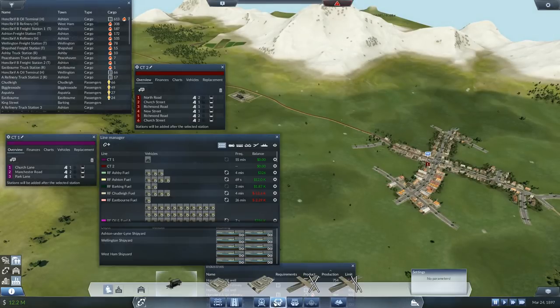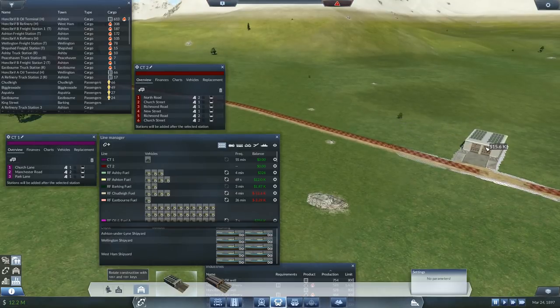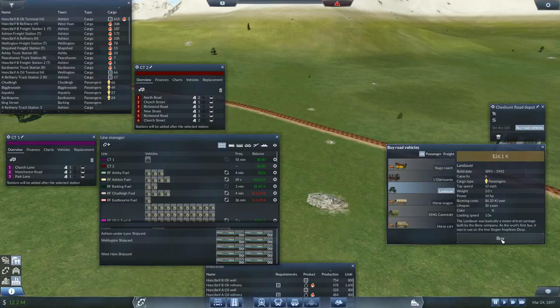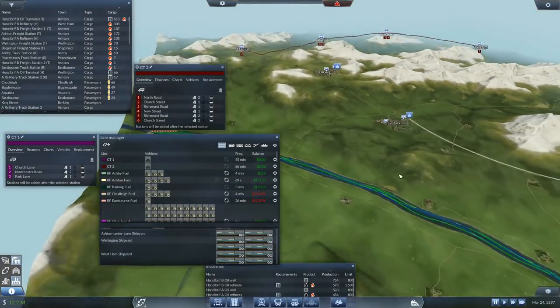So that means we're going to have a depot. So let's put a depot in. Flip you around, and yeah, that'll do. Buy road vehicle, one Landauer. Buy, stick you on Cheap Trick 2, boom. Cool. Okay, so that's that one done.